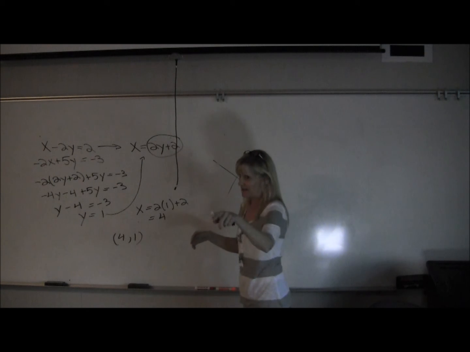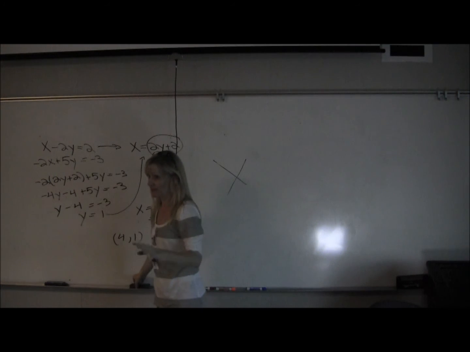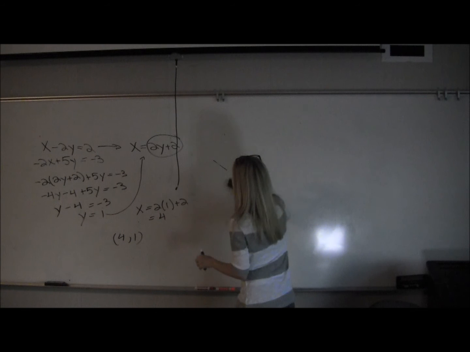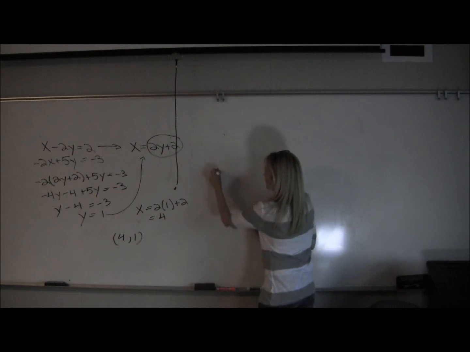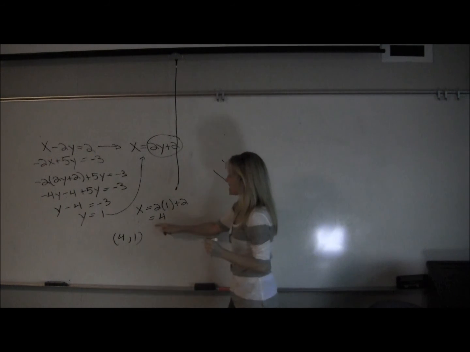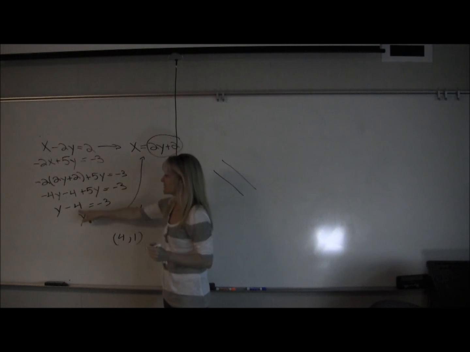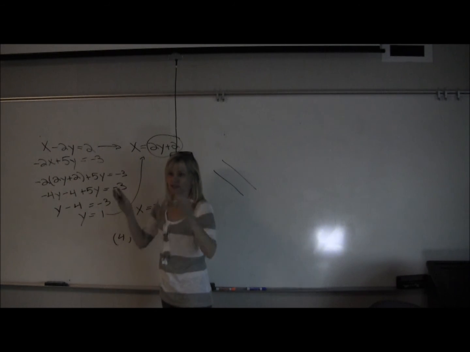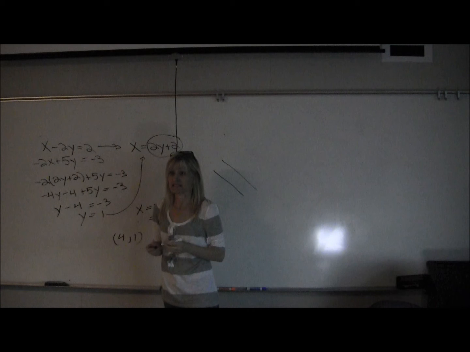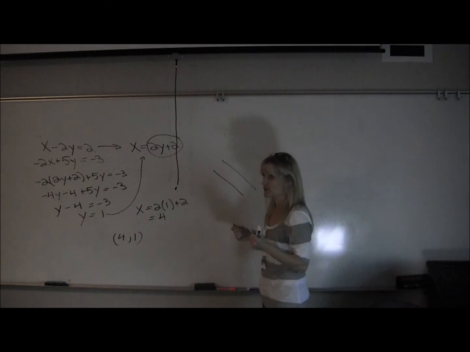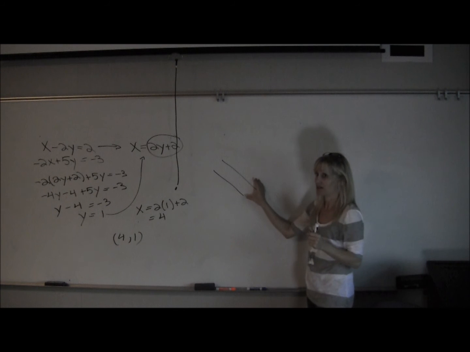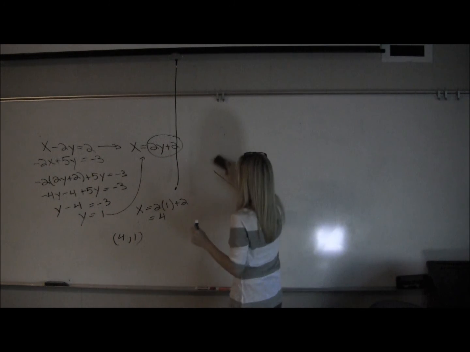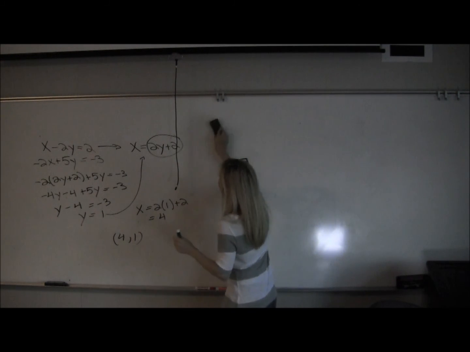And we'll talk about that. So don't worry too much because we're going to clarify that. Okay? If they were parallel, then I would have gotten something in here that didn't make sense, like 3 equals 5, or something that was what we call inconsistent, an answer that doesn't work. And that's my clue that there's no solution, and my clue that they're parallel. Okay, but we'll look at that, so don't worry.